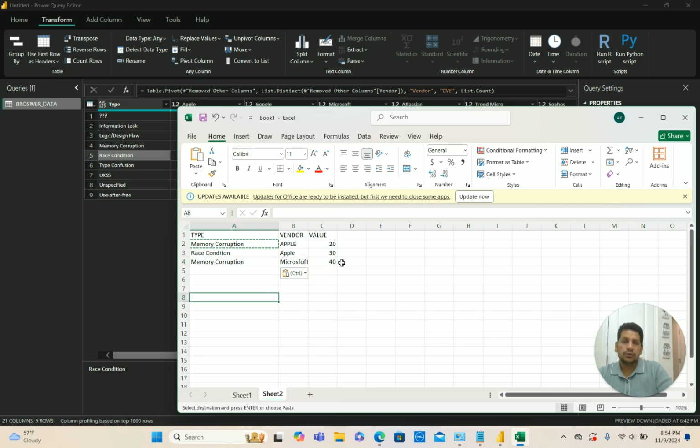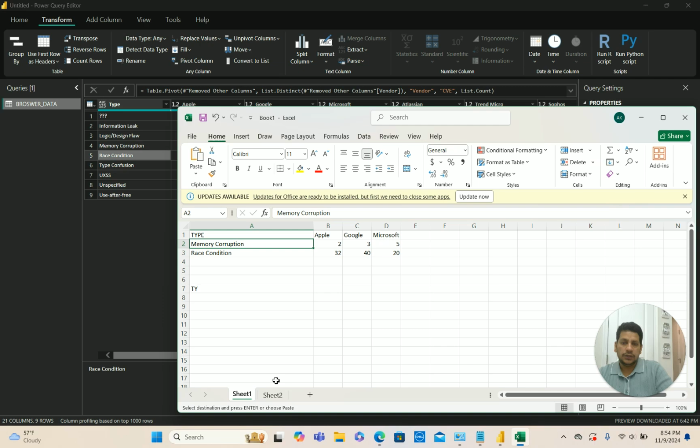We can look at this value and determine. For example, there were 20 times when Apple had memory corrupted, in the Apple product, in iOS or the Mac. And when they used the Microsoft product, it was 40 times. If we want to know how many errors we have for Apple, we can sum this value. So that's the benefit of converting all the columns into rows.